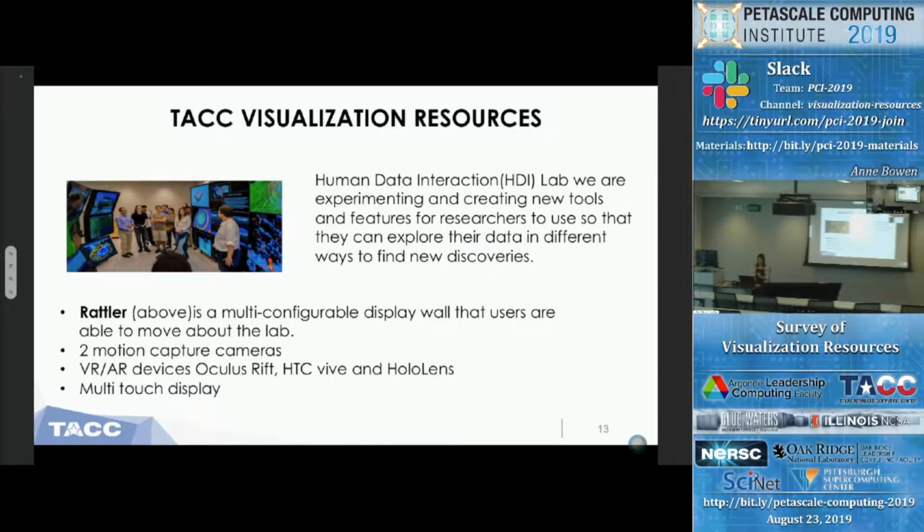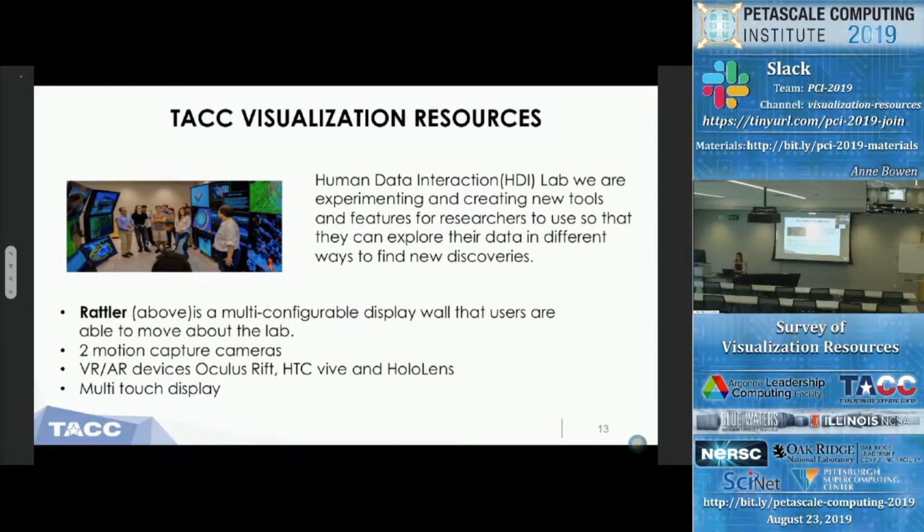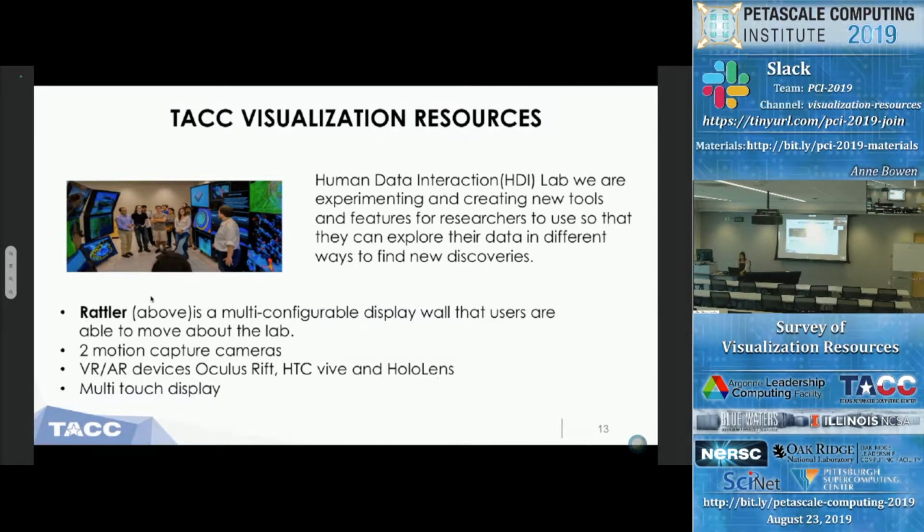And then there are some example projects at the very end if you're more interested in that project. But the idea is how to make a room more like a holodeck, where the environment could change based on the kind of data that you want to visualize, and based on the needs of the scientist, you could change the room. So change the screens, use gesture detection and things like that to navigate the data.